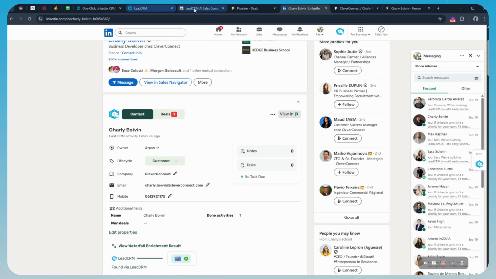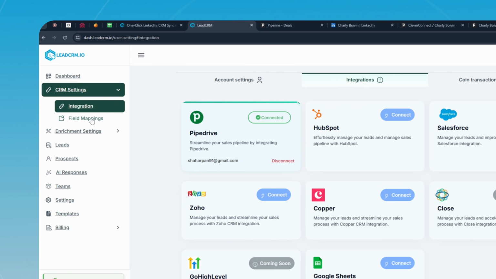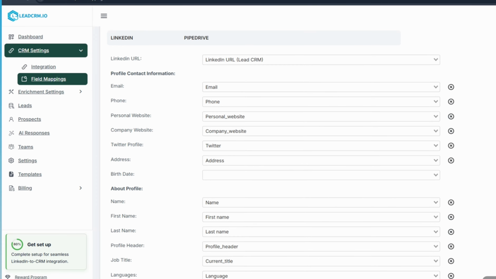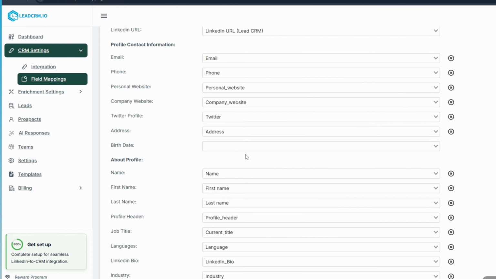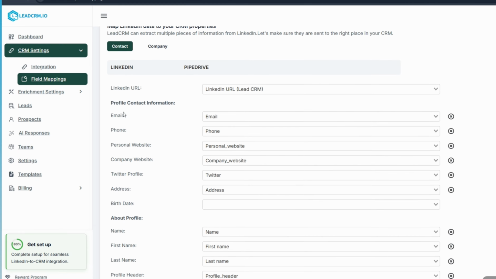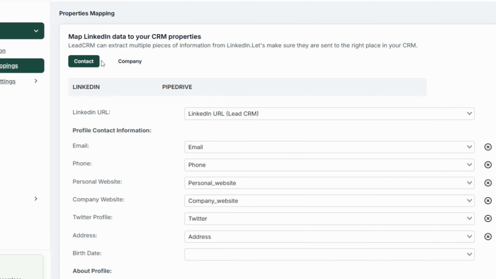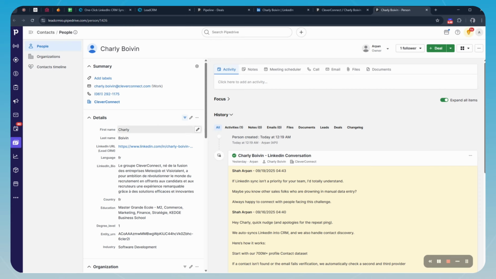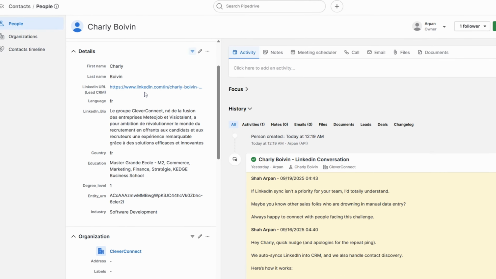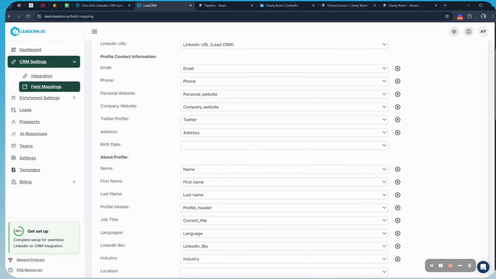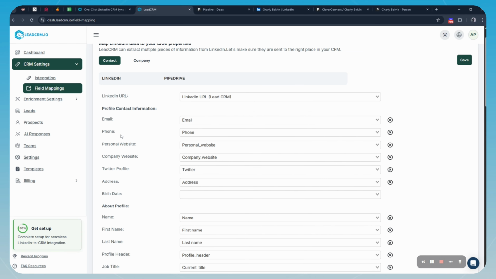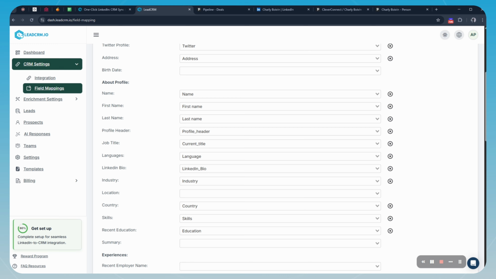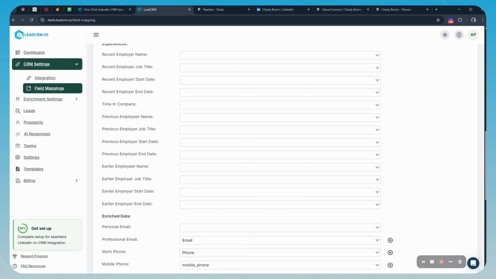There are 3 available options based on the CRM you have selected: Contact, Lead, and Company. As you can notice, we show all the LinkedIn fields on the left and allow you to map your CRM's fields to it. We support URL, text, and phone type of fields. For example, you can see how data is pushed from LinkedIn to CRM based on my field mappings. You can define each and every field to match your workflow. Unless you want data to be overwritten, ensure you don't select the same CRM fields for multiple LinkedIn fields, as Lead CRM does not combine data from 2 fields.